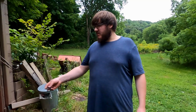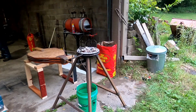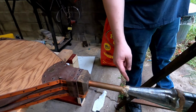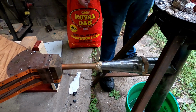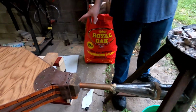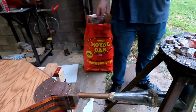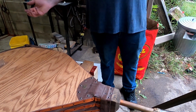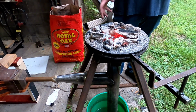Alright, so we just got done testing our mobile forge here. Overall, I'd say it works pretty well. A few things we need to do with it though, a few modifications. Probably gonna have to bore this hole out in this adapter pipe so this actually slides in. That's an easy fix. Weight the bottom. Yeah, we need to put some weight on the bottom of this as well, because when we pick up on it, the whole thing wants to pick up because it's trying to suck a lot of air and it's hard for that to pick up fast. Other than that, I don't really see any other issues with this.